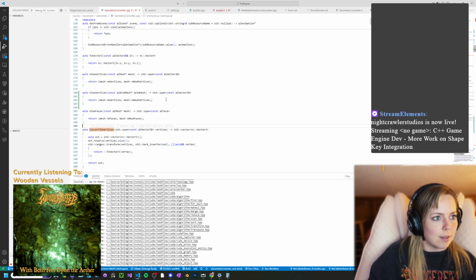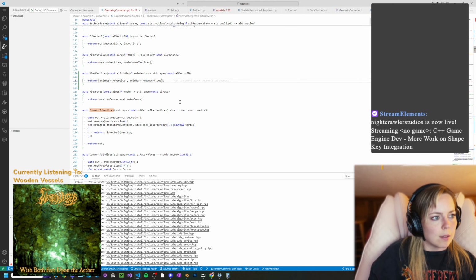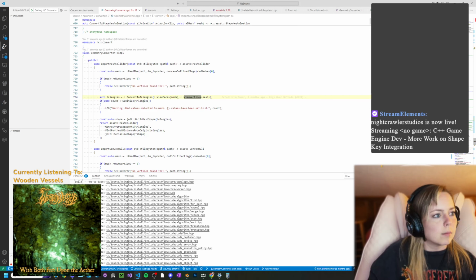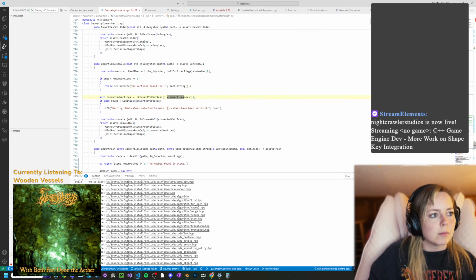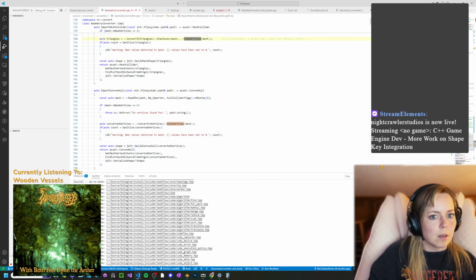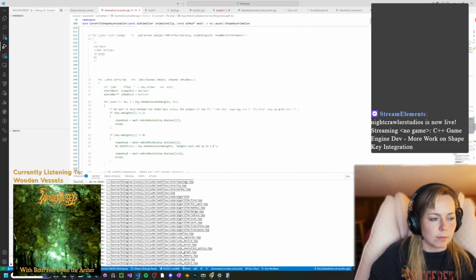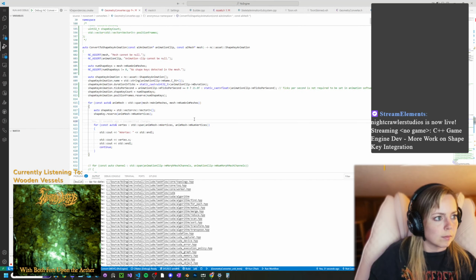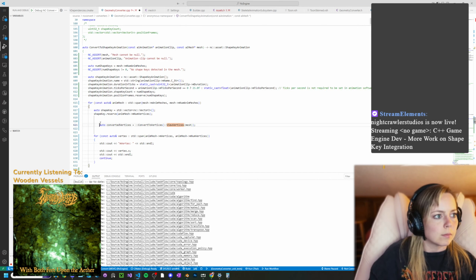Okay, AI mesh. That is so nice. That's absolutely beautiful.